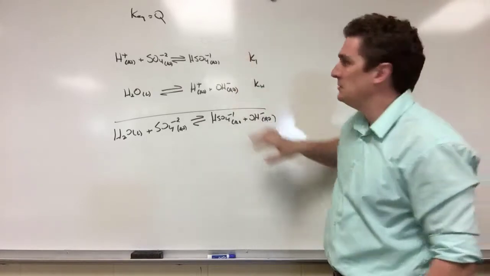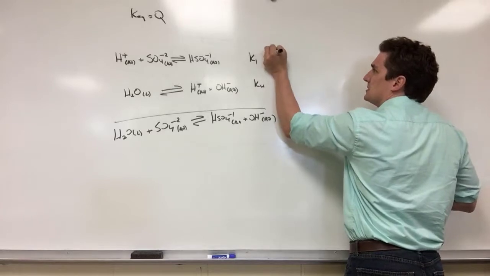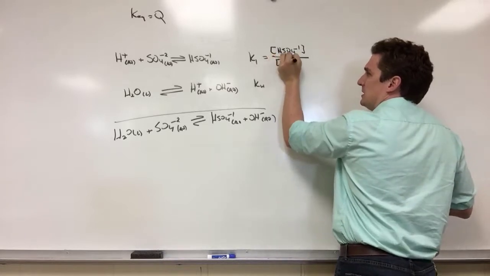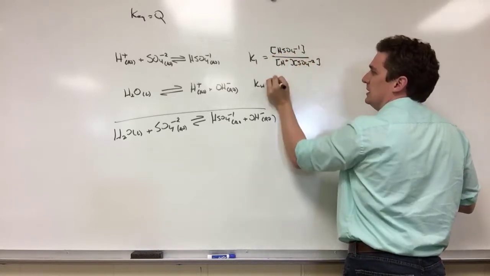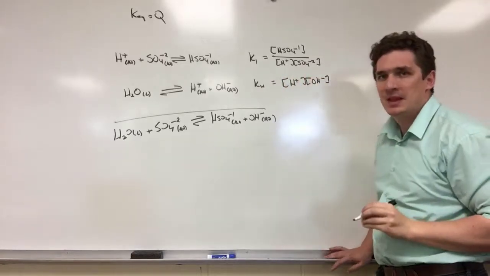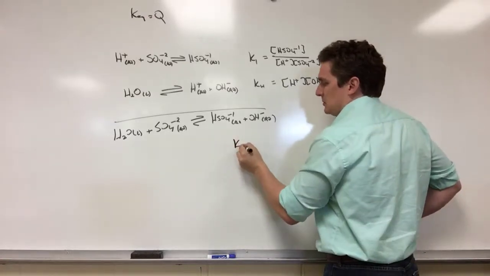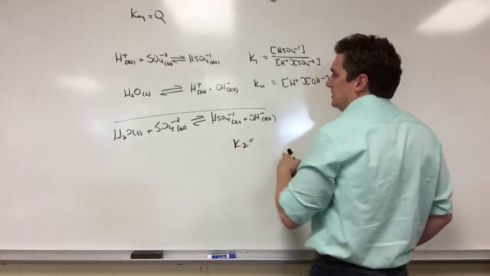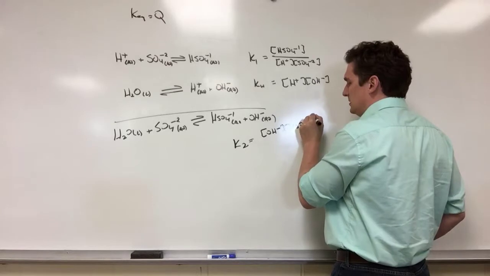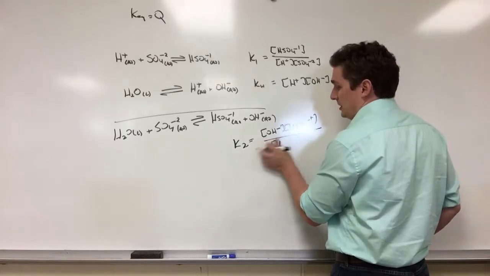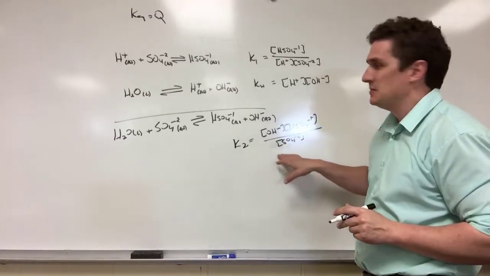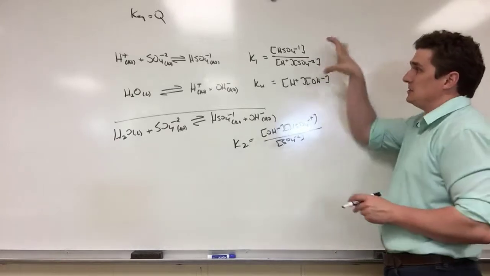Now up here, if I'm at equilibrium, K1 equals Q, and Q here in this case equals the concentration of HSO4 minus 1 divided by H+ times SO4 2-. And if I look at Kw, it's H+ times OH-. Now, I have another equilibrium constant down here. We'll call this K2. K2 is equal to Q, and Q here is OH- times HSO4 minus 1 all over, well, I don't have H2O, so it's SO4 2-. So this is going to equal my expression for Q.